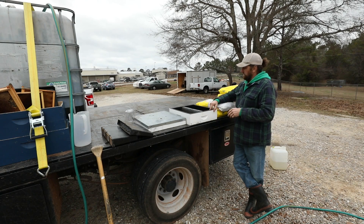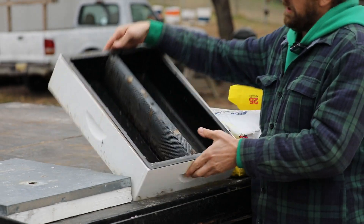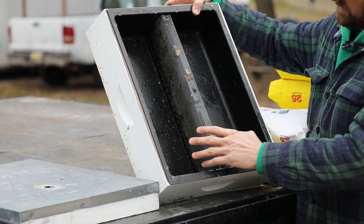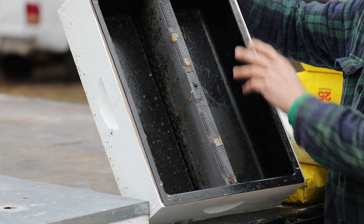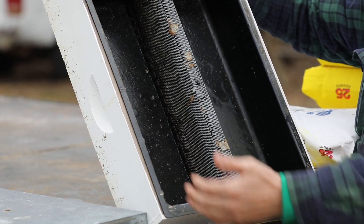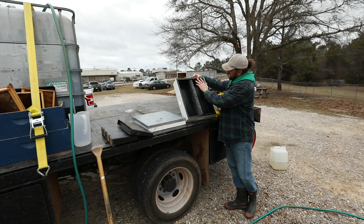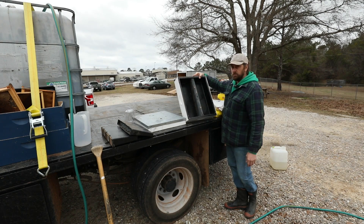Another feeder that we brought here to look at is the hive top feeder. These are really good as far as carrying capacity — I think you can get as much as four gallons in here. They do offer screens to try to prevent drowning, but in my experience bees will always find a way. So it isn't uncommon to see some drowning in these tubs, sometimes through bees getting through a space and coming in from the top. There's still a chance for bees to drown even with the wire mesh, so the addition of something like straw or some other float can help to prevent that drowning.